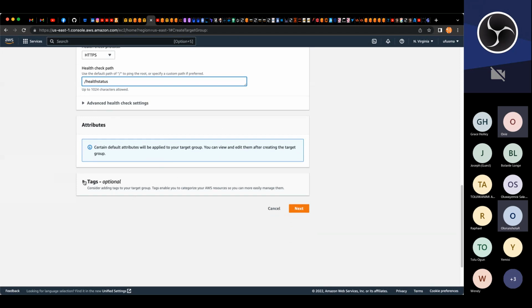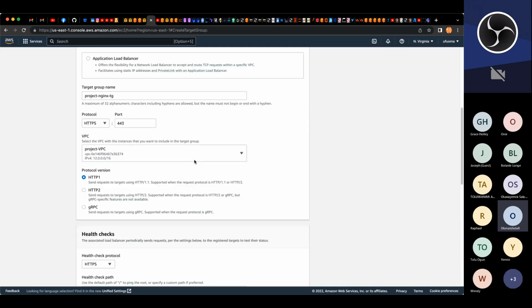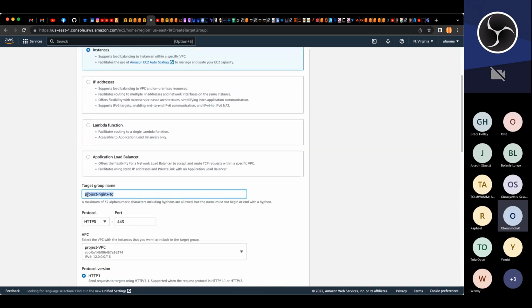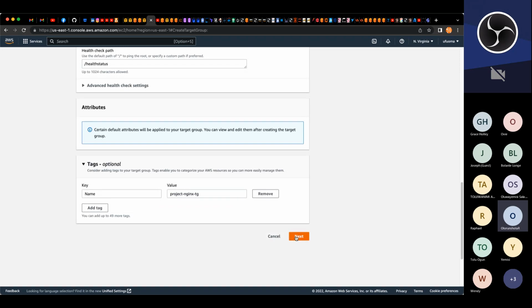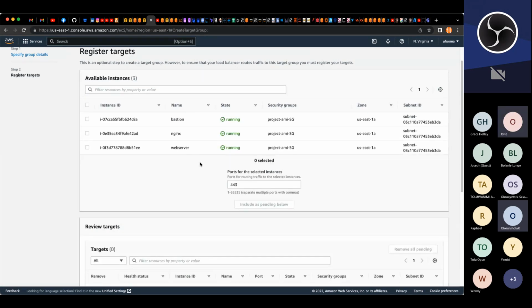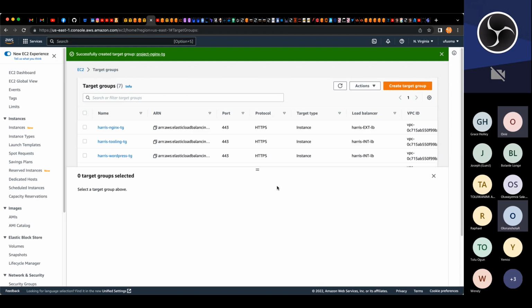Okay, we'll create our tag. Next. These are the instances we've been spinning that have been running, so we won't use them because I'll close them eventually. So I'll just create an empty target group. Eventually, when our AMI is ready and we create our launch template, it will all resolve.